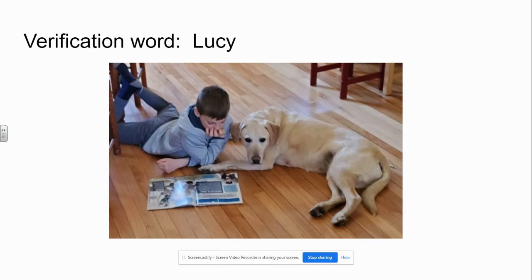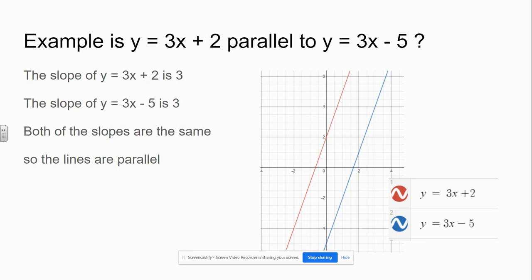Okay, so just to make sure you guys are watching the videos, the verification word is Lucy. That's my dog Lucy and my son Andrew. Every day he has 20 minutes of reading that his third grade teacher has assigned, and usually he reads the story to Lucy. Lucy's 12 and she just had surgery this week. She was having trouble breathing, and a couple of the flaps in her throat she's getting paralysis in, so they had to tie one of them back. But she's doing much better.